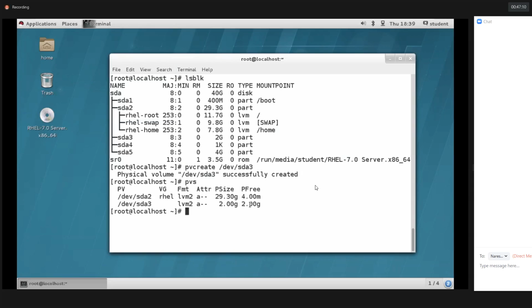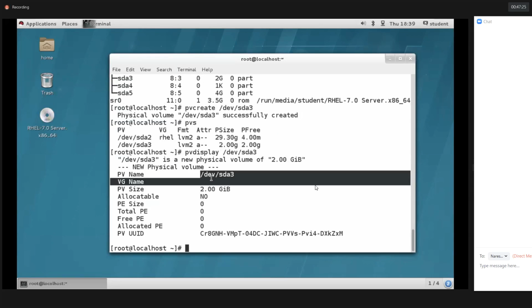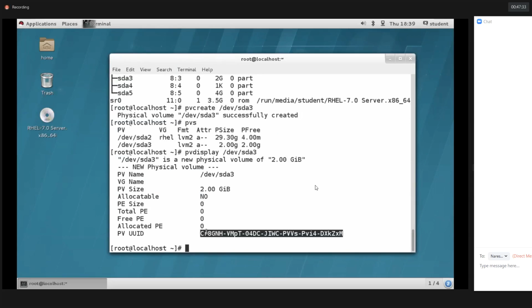So where we need to create the files and directories inside the logical volume. Okay. So the physical volume got created successfully. If you want, you can use this command also, guys: pvdisplay /dev/sda3. Now the physical volume information you will get very detailedly here. For /dev/sda3, there is no volume group name, and you see the size of the physical volume and its UUID, the universal unique ID of the physical volume.